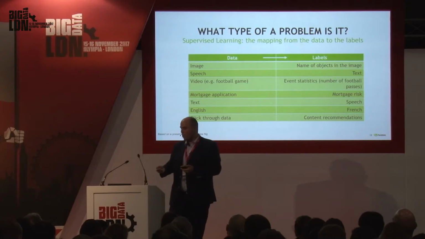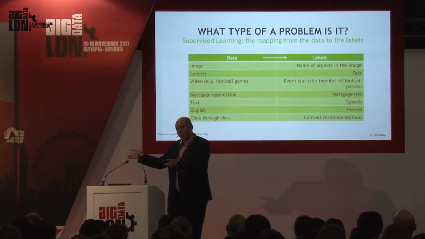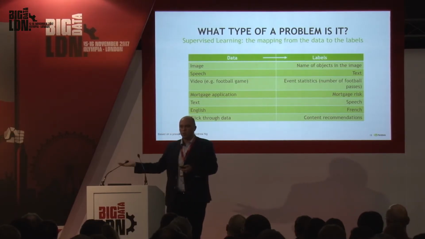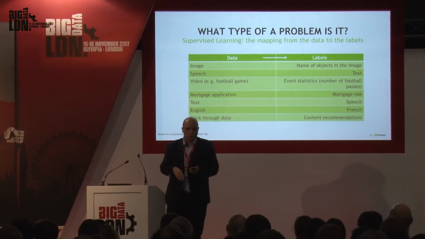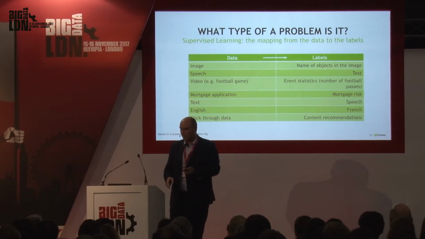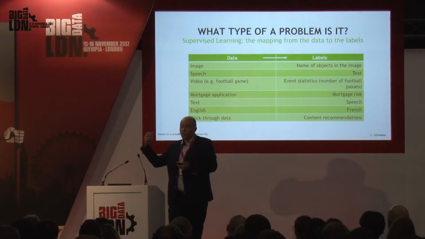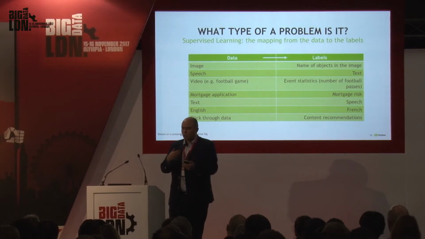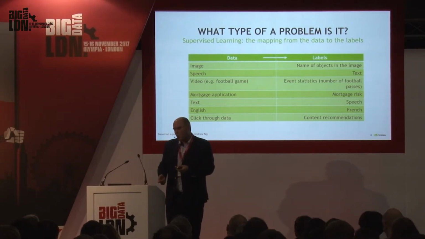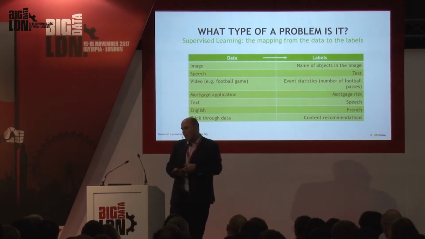In the case of image labeling, you need images as your data and names of objects in those images as labels. A neural network is learning the function from the image to the label. If you want to do speech recognition, you give the neural network the raw audio, and you give the text transcription of what was said as a label. If you have a mortgage application, then you can give it a mortgage risk as a label. In translation cases, you can give it a sentence in English as data and a sentence in French as a label. So a lot of problems can be formulated like that.